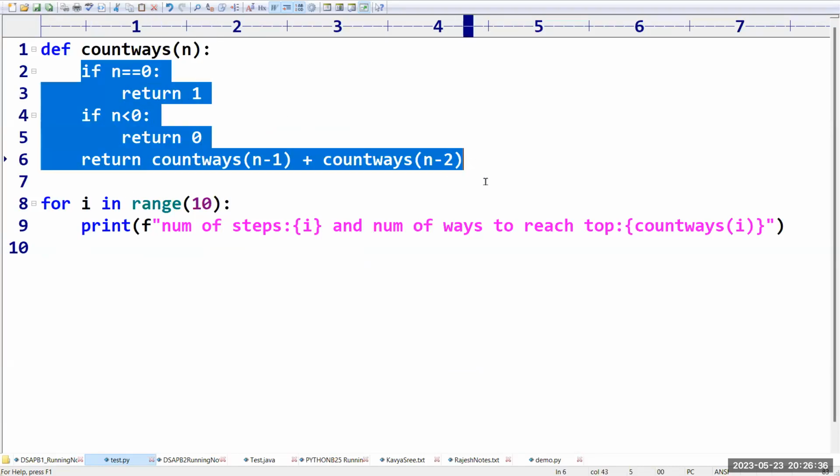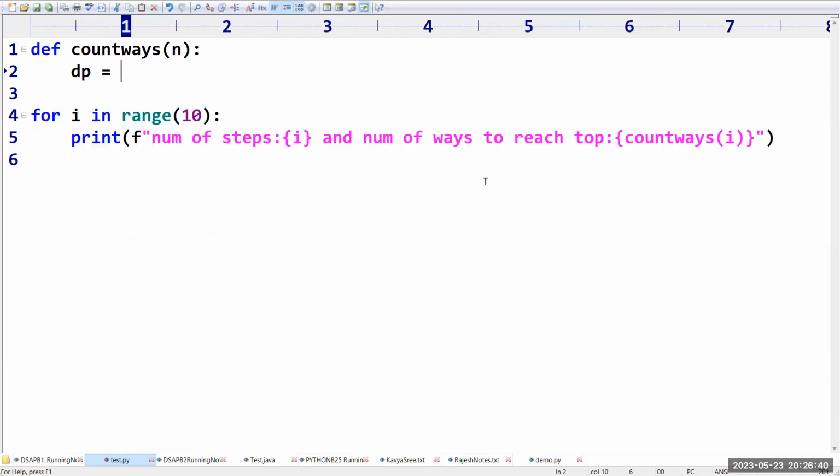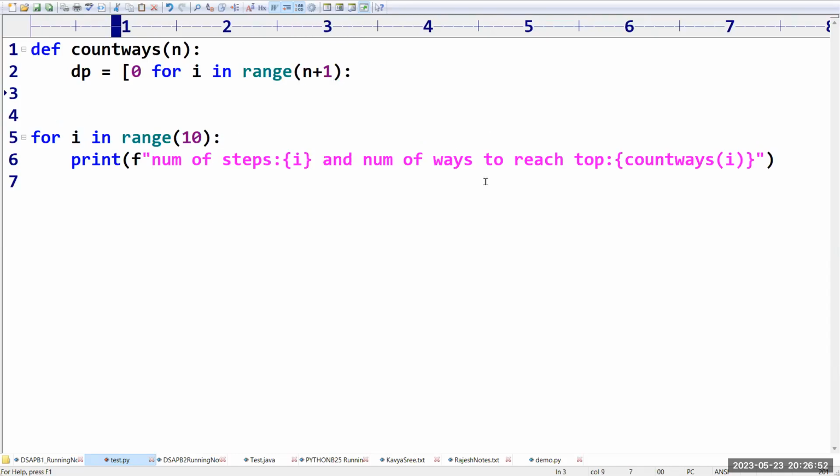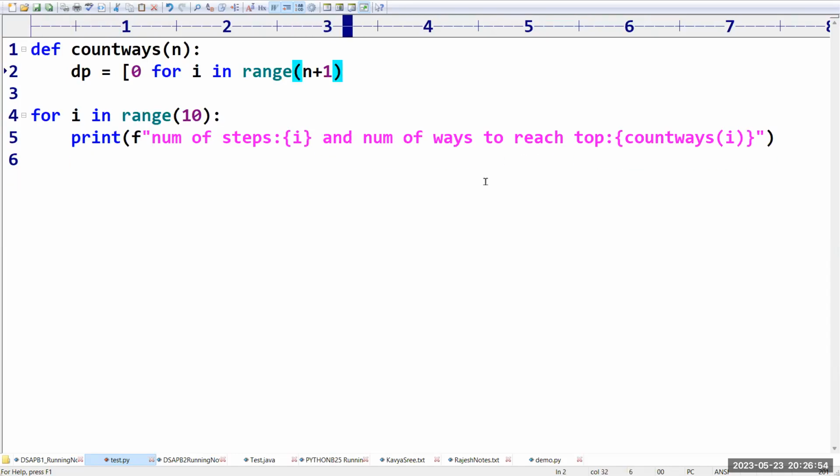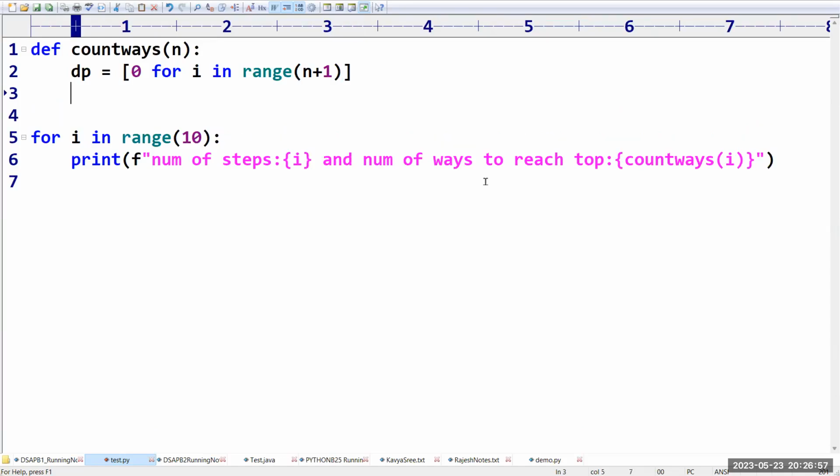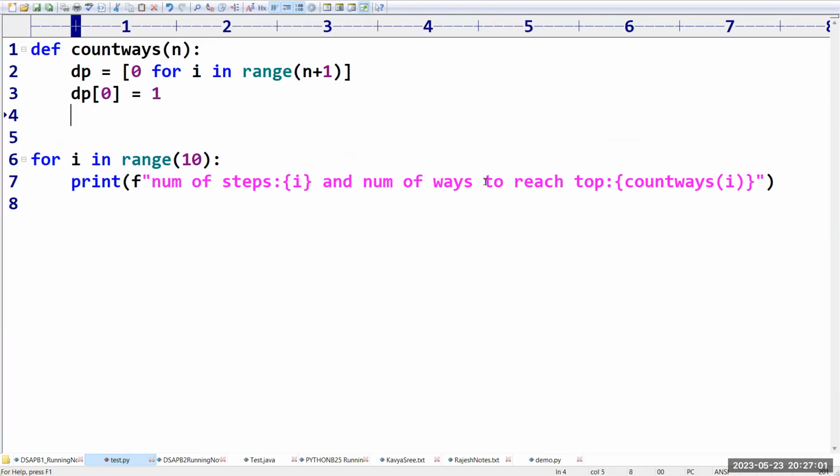So in this case, we are creating a DP array. With how many elements? With 0, for each i value in the range of n plus 1. I'm creating an array in this style. All these elements will be assigned 0. And dp of 0 is nothing but 1.